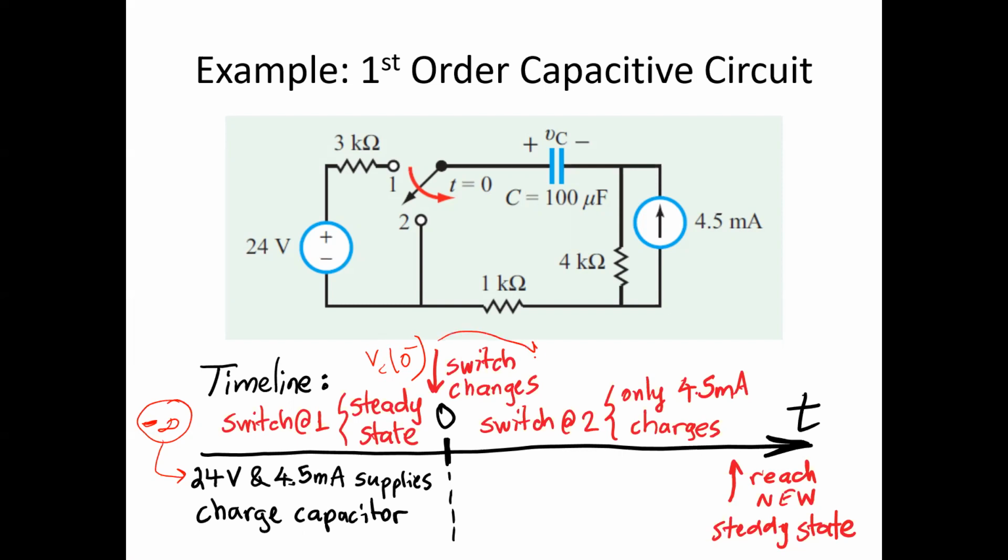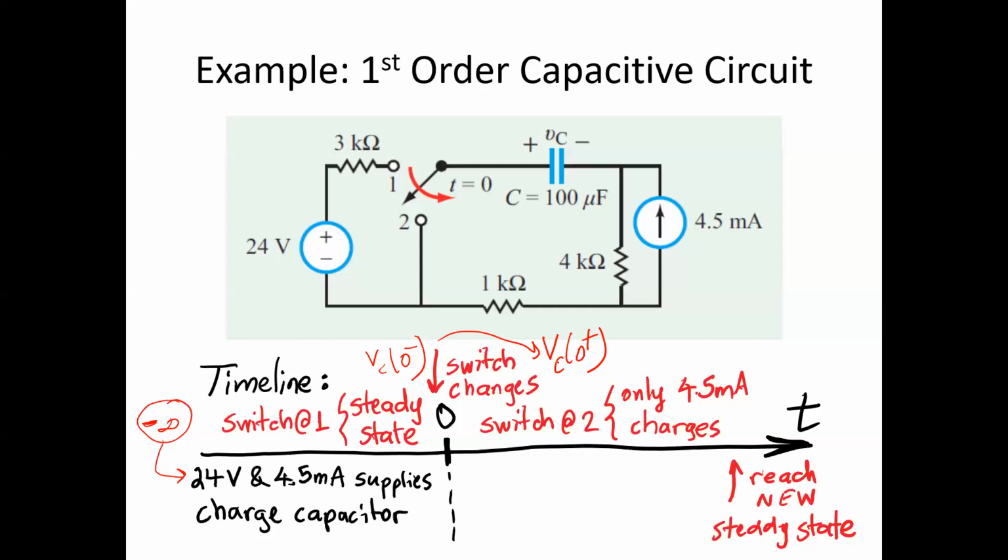The switch changes, what happens? Well, first of all, we're going to assume that the capacitor voltage does not instantaneously change and instantaneously stays at the same value. And under those conditions, the capacitor can draw some amount of current. It's not in an open circuit condition anymore. The current is more than welcome to spike from 0 up to whatever value it needs to attain to satisfy Kirchhoff's voltage and current laws in its new condition.